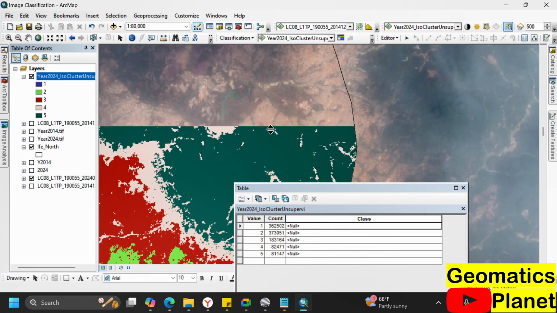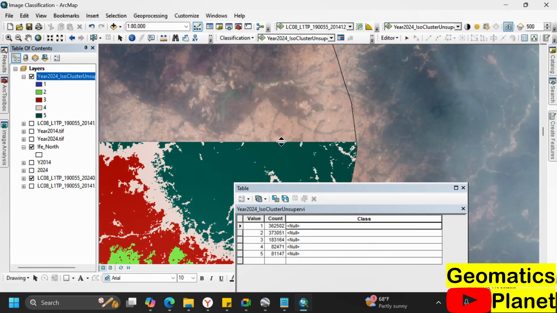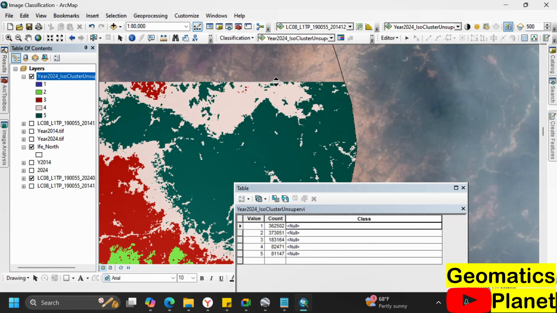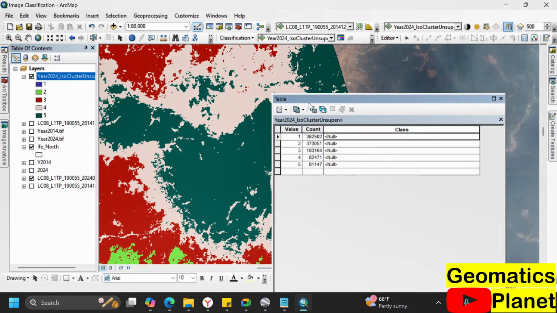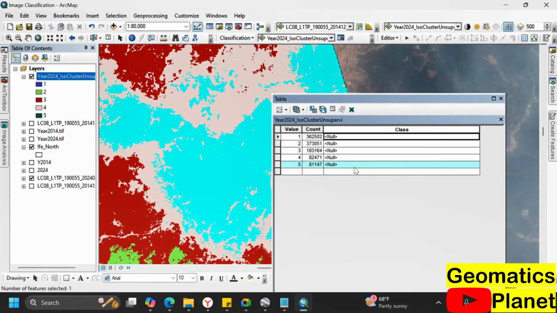Now what do we have in the place? We have green, which is simply residential area. So we have 5, which means that we can put this by the side like this. You can see the number 5, the value here is 5. If you select it, that will be selected. So let's put it as built up area. Yeah, so we put it as built up area.